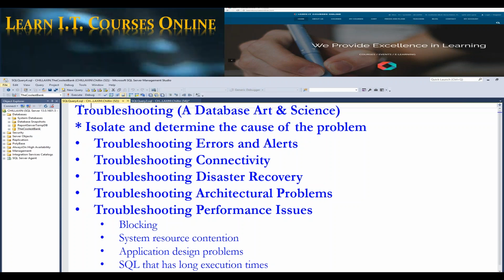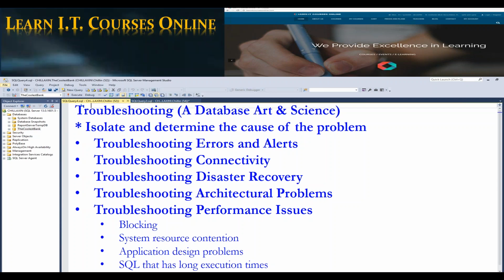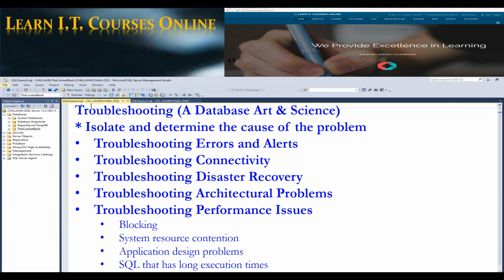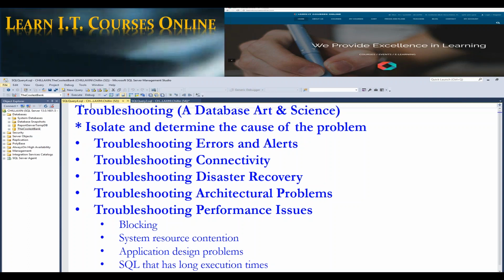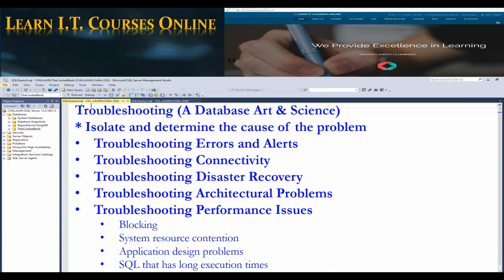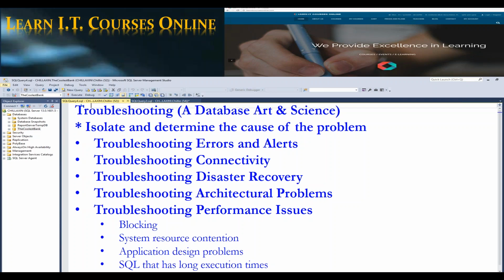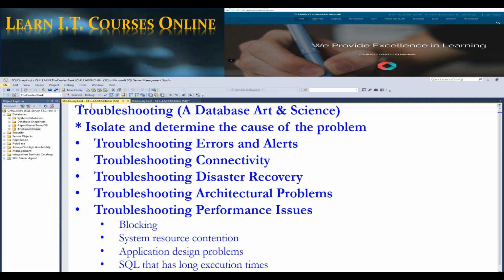And then we could drill down to the different layers. So in troubleshooting, I'm always looking for any errors and alerts that might occur, any connectivity issues, any disaster recovery issues, any issues with the design of my database, the architectural problems that could happen, both within the database itself or even infrastructure-wise. And then, of course, part of the database administration is the performance issues, and we've spoken about that a little bit, things that might cause blocks, for example, different people updating certain tables or ETL processes that are doing that. We want to avoid those kinds of blocking or resource contention and other things that could be application design related and so on.